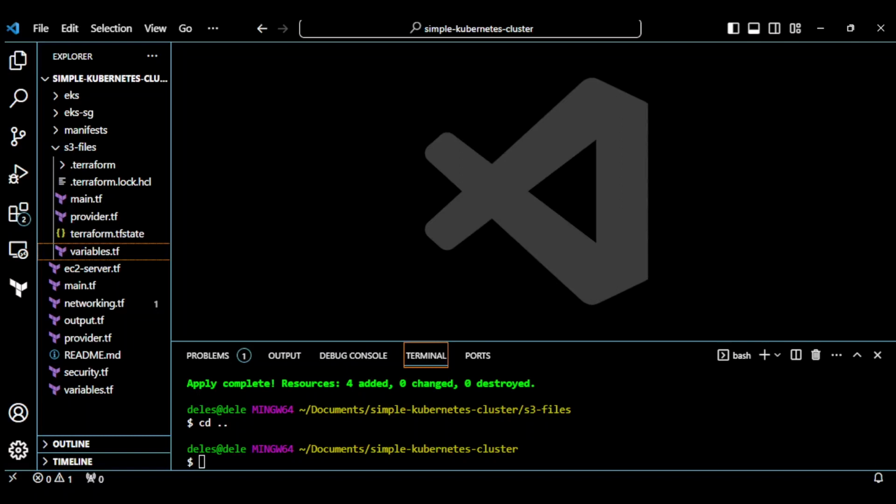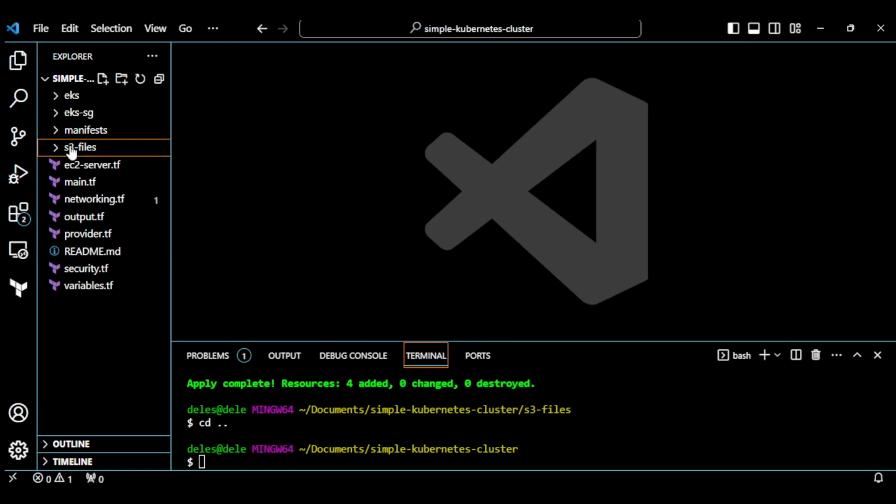Now we have set up our remote backend. It is time to start creating our infrastructure. Close this. So we're back to our root. We shall start with the provider.tf, where we declare our provider, which is AWS, so we can begin to create our files.